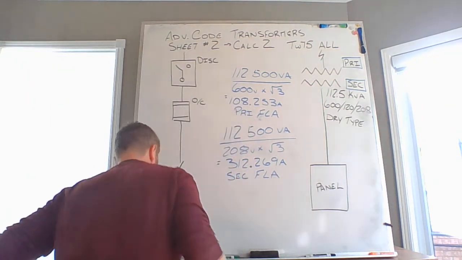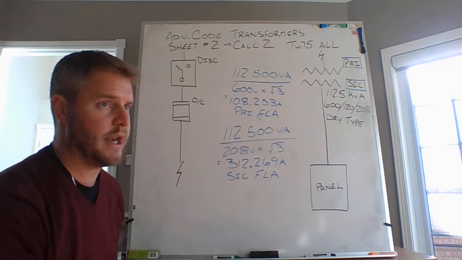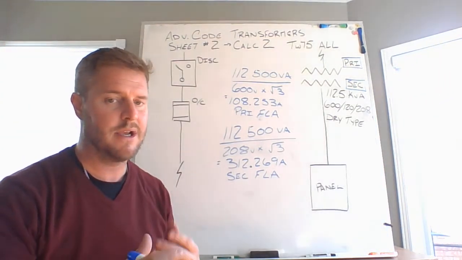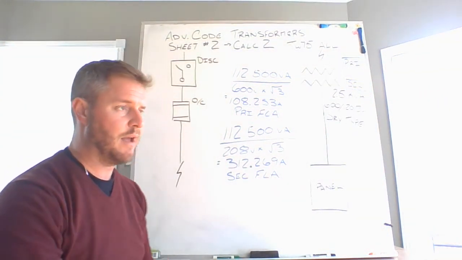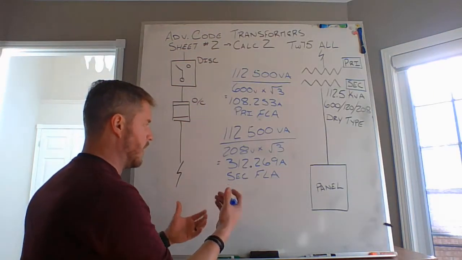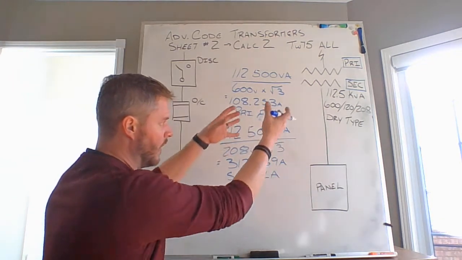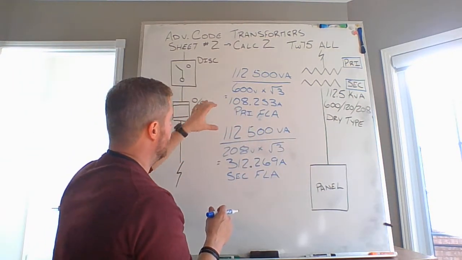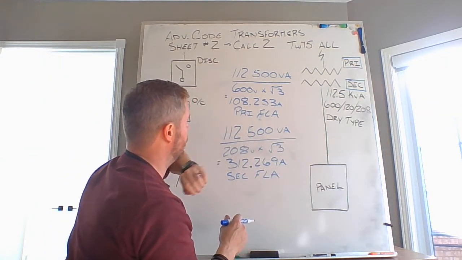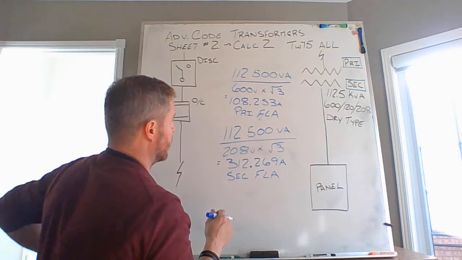Okay? So that's also neglecting hysteresis, eddy currents, heat losses, vibrational losses, things like that. We're looking at this transformer being theoretically perfect. All right, now that may change for your Theory 8 course. For code, we're going to keep this nice and simple. Primary current value is going to be 108.253.